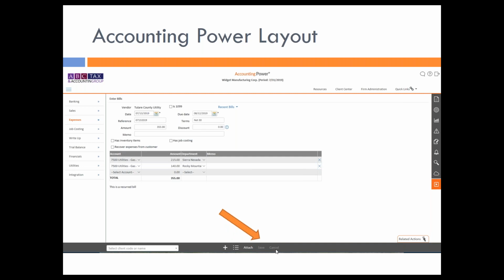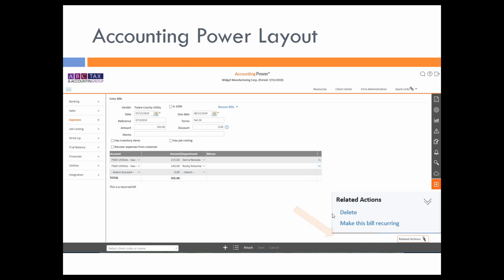Save and cancel are always down here on the bottom. Right now, they're grayed out. They're grayed out because if you don't make any changes, they should not be on for you to save or cancel. And once again, the related actions button. So if you want to make a recurring invoice, you come here. The main thing to remember for related actions is, as I mentioned before, things that you're not doing always for a particular spot. You don't want to clog up the menu here. But anytime you're in doubt and you're thinking, well, how do I do this? Click on the related actions, and there's a good chance it will be there.